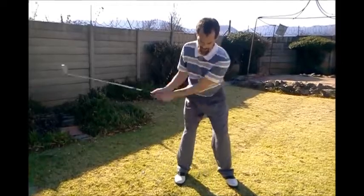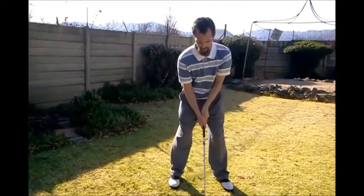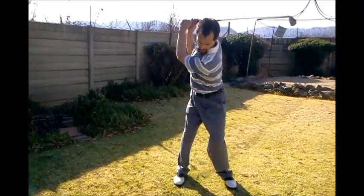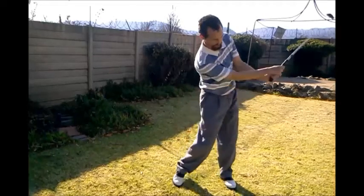So what I do then is I take a couple of swings, just like bending my arm. And then you go and hit some golf balls as well. The reason why you hit some golf balls is because you want to get a feel of what that feels like, because often when we're practicing, a practice swing and when we address the golf ball, sometimes it's two different swings. So when you're practicing, practice it in your garden or on the driving range, and then go hit some golf balls just like that as well.